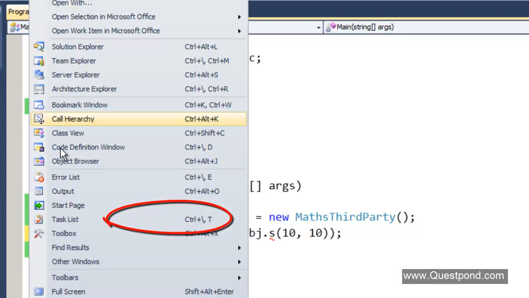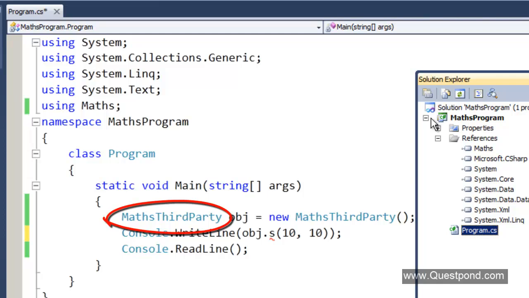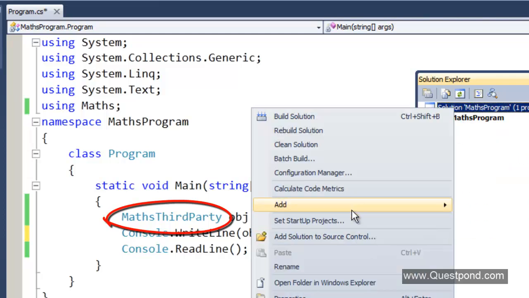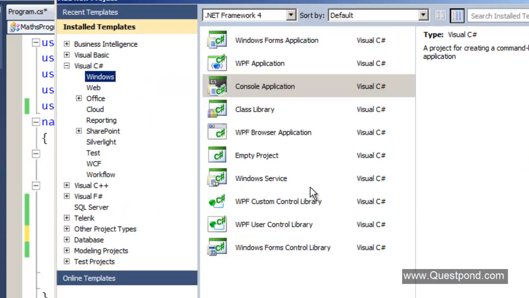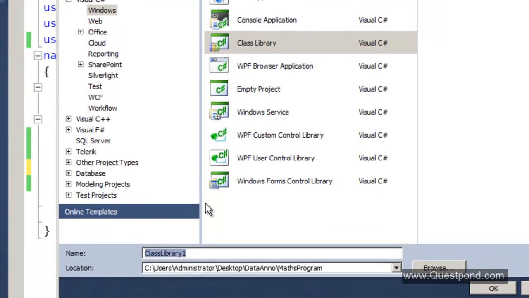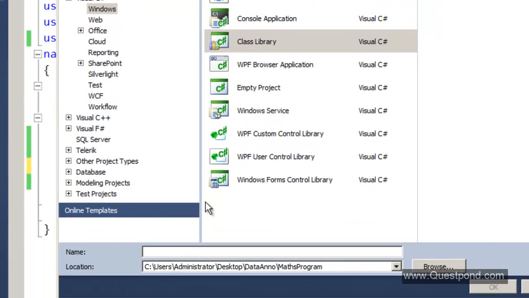Just to very quickly show that demo, I can create a class library here called wrapper maths. So this is a wrapper component.